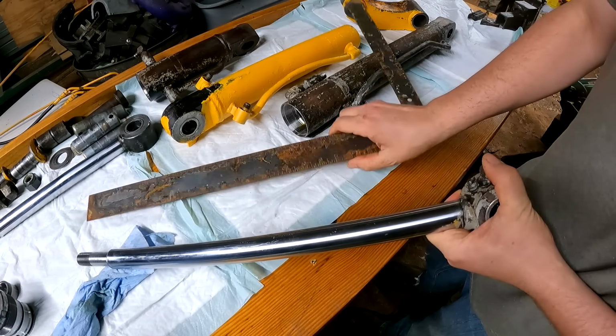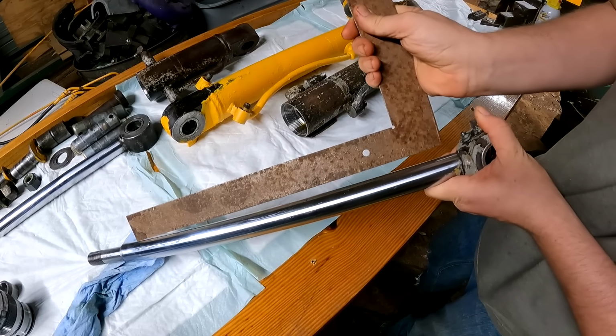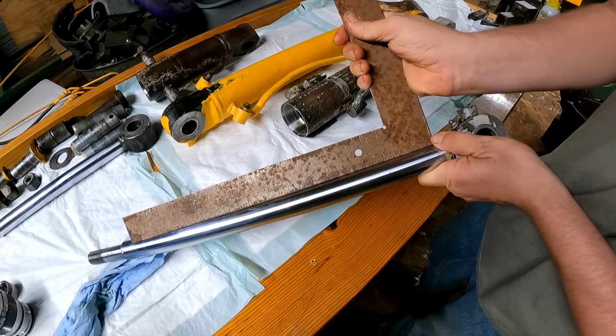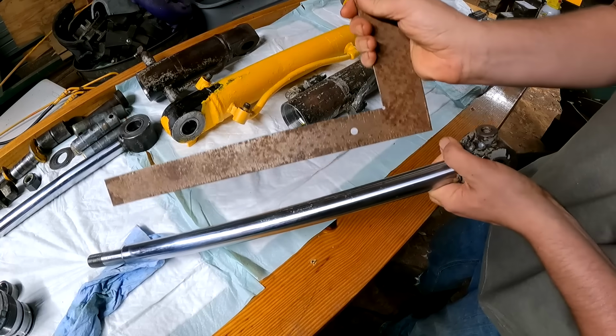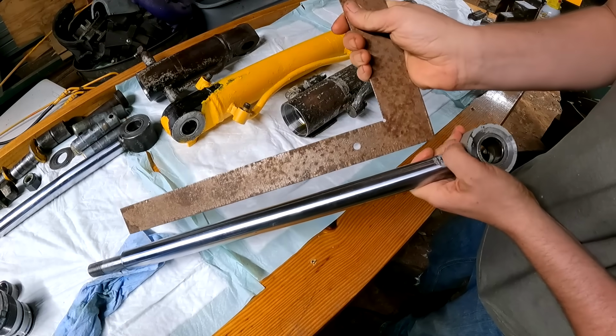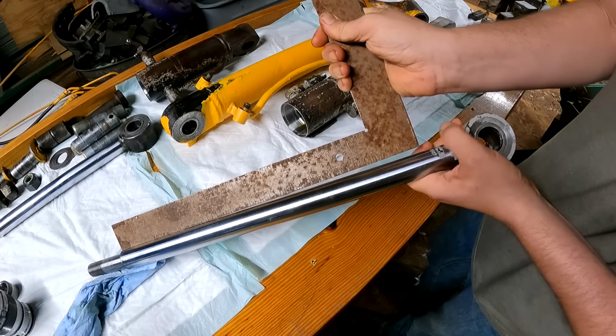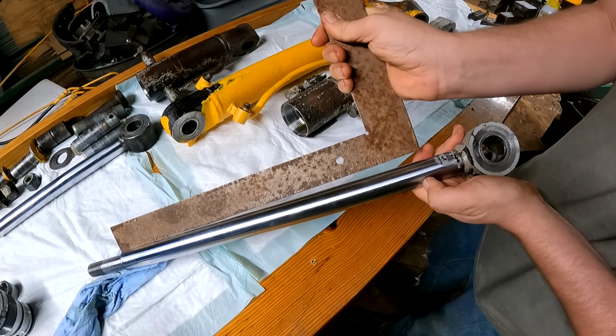But the main issue is that this rod is bent. So when I put a straight edge across it, there is a pretty significant gap under it. It looks like they either picked up a rock or something and bent the cylinder. You can see that is straight and there is a humongous gap on this end.